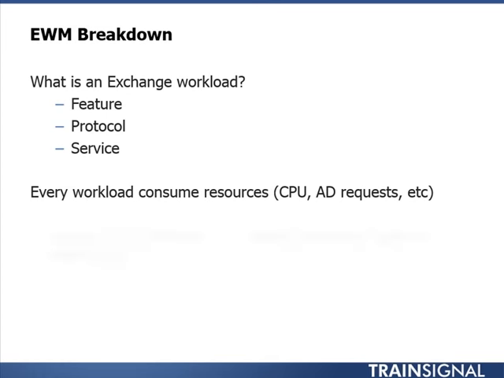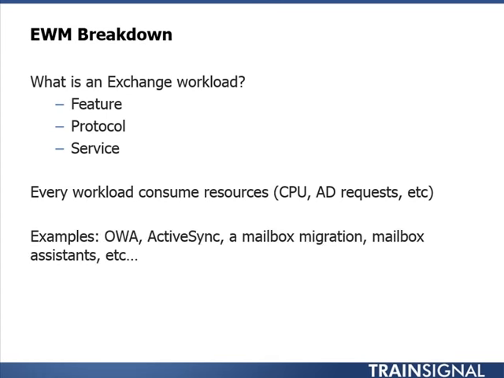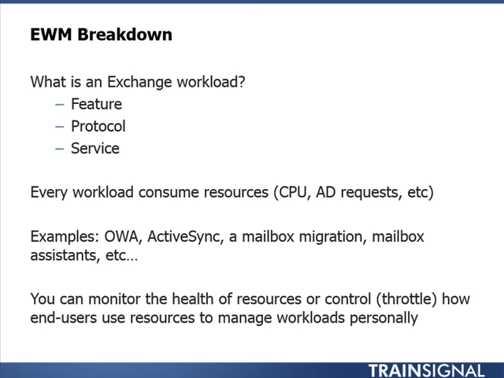So some good examples of what an Exchange workload might be include Outlook Web App, ActiveSync, a mailbox migration, mailbox assistance. All of these things are Exchange workloads. And you have the ability to monitor the health of resources or control or throttle how end users use resources to manage workloads personally. So you can get your hands in there and you can actually make adjustments to the way the system uses resources or adjustments to the way the end users use resources. You can do that. However, it's all configured initially by default.